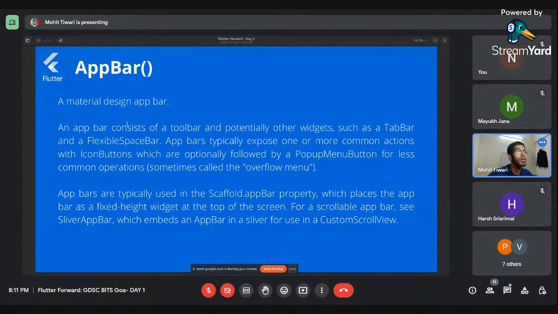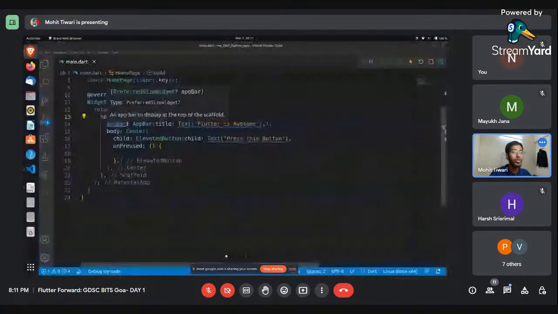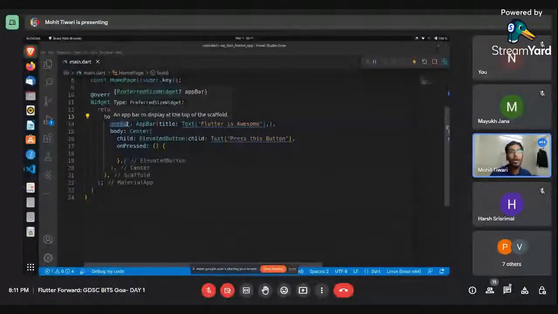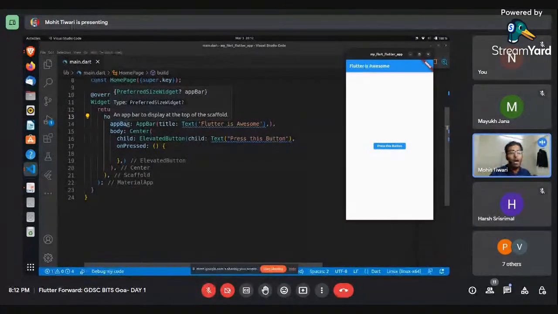Let's move on to the next widget that we have, which is a floating action button. So if you open WhatsApp on any Android device, you'll see that a green colored button appears on the bottom right. That button is basically called a floating action button. And you can link any quick action that you want inside the floating action button. So for a chat application, it may be quick chat, or for an application which displays some stock market data, you can just link it with refreshing the data. Okay.